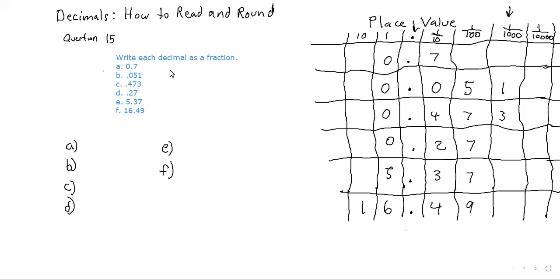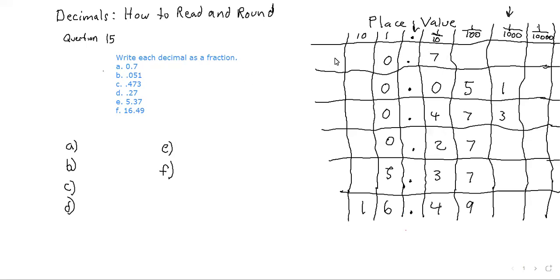The question states, write each decimal as a fraction. So we have A, 0.7, and then we go on to all these numbers. How do we do this? We're going to need to use the place value table. On the right of the screen, you'll see we wrote in the number that was given in A, 0.7. Remember how the place value works: the 7 is in the 1/10th place, so that means we have 7 1/10ths, or 7 times 1/10.